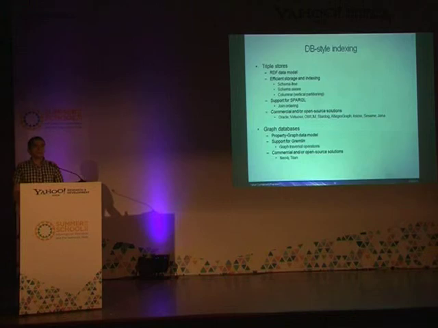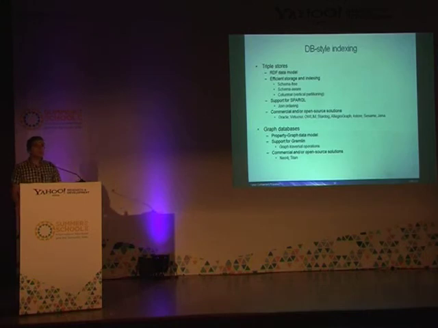I'm not going to go into more detail, but how do you lay this out? How do you actually lay out the data in disk or in memory is of course a research question here, as well as how do you do query resolution, right? So you had the SPARQL query, like the complex DBpedia query that I've shown you. How do you process that, right? In which order do you process the joins is the key question. That is the key question in all of databases, and that's important here as well.